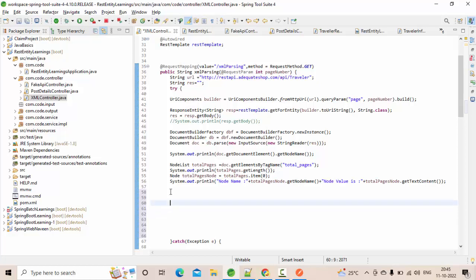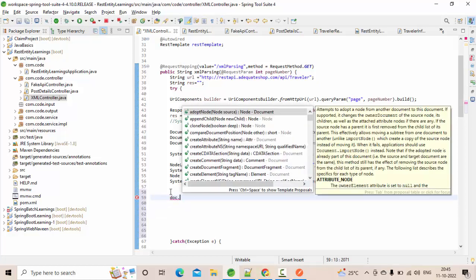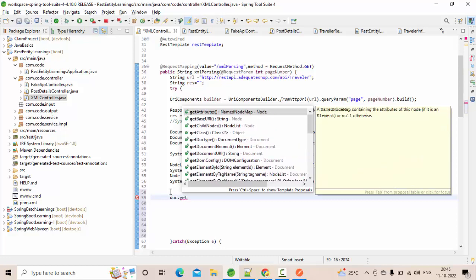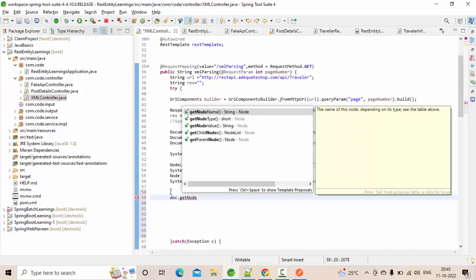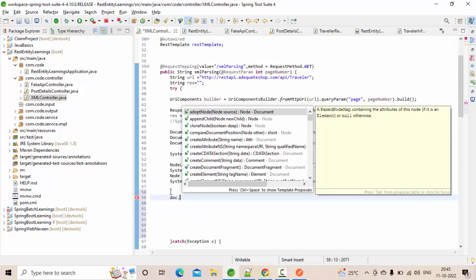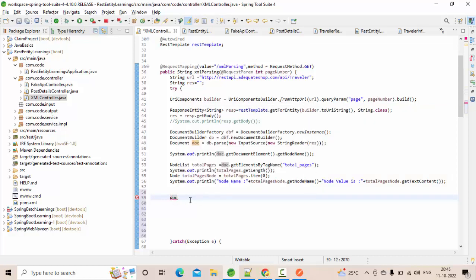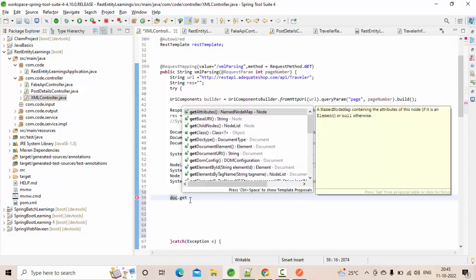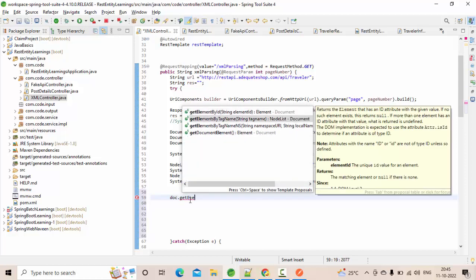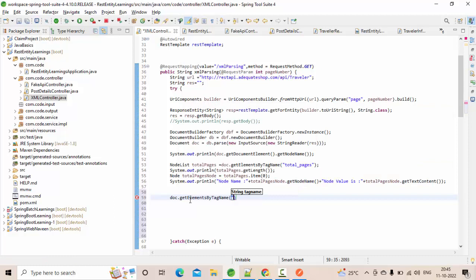Here I have doc dot get element by tag name. I have something like this, travels. This is nothing but my tag name.